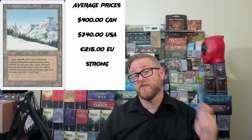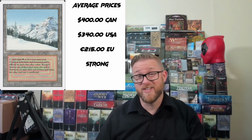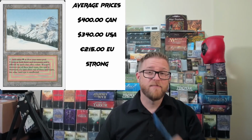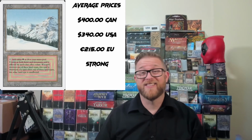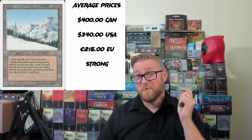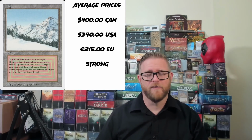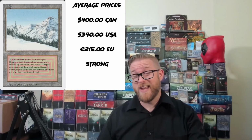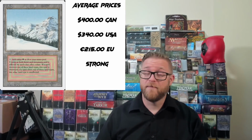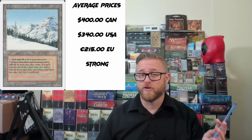215 euro, and the sales have continued strong on all dual lands. I told you guys it's one of the cards I watched. This is why. It's a sign of the market health of what we consider the reserve list cards in general. There's still cards that go up and down, but all these beautiful dual lands are continuing to slowly creep up. Some faster than others, some recede a little bit and go up. It's like ebbs and waves in an ocean, right?